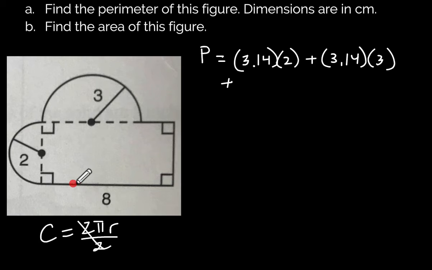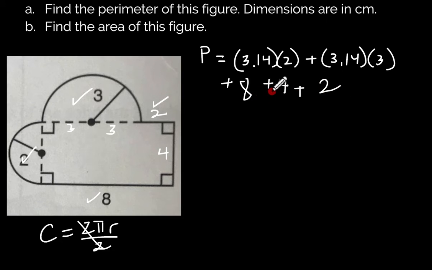Okay, a little twist to this one. This flat side's 8. This flat side right here is going to be, if you stood the radius up, it would be 2 and 2, so it's going to be 4. And then if you laid the radius down both ways, you're going to have 3 and 3. There's 3 here, but there's 6 here, but there's 8 down here, so this has to be 2. So we did this one, we did this one, we did the 8. Let's do the 4, and then let's do the 2. Hopefully you got that one.